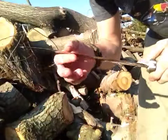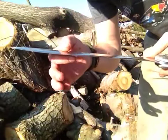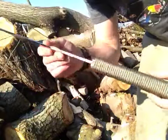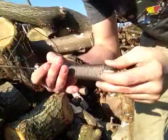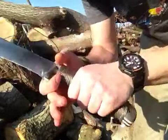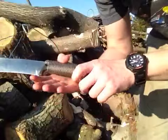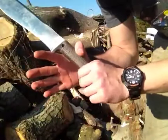Slack belt grind, but pretty thin. Swedge on the back, unsharpened. Linen micarta, white spacers, the paracord wrap. The only reason I paracord wrapped it is because it was giving me a blister here.